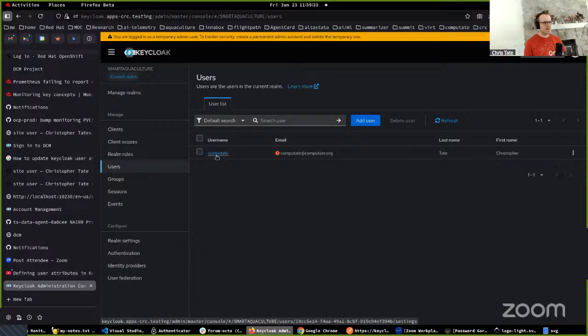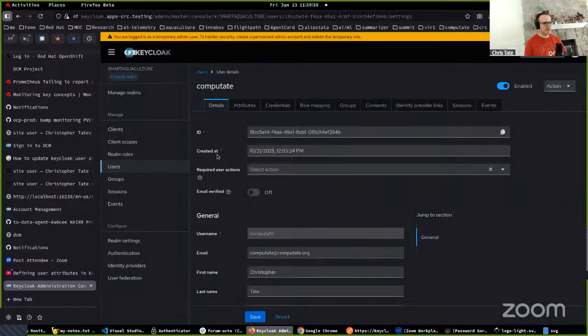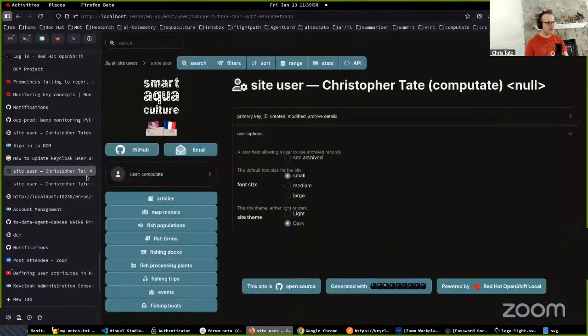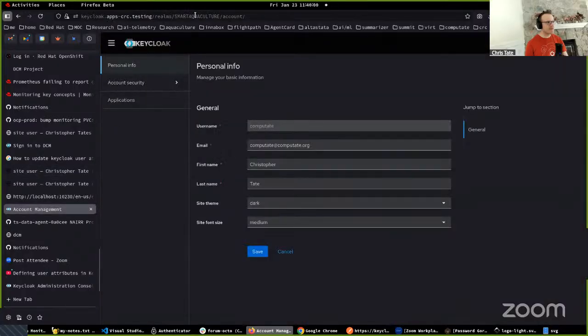Now, the way the user attributes work, as an admin, I am, well, let's see. There are user attributes here, and there's also a page for this.